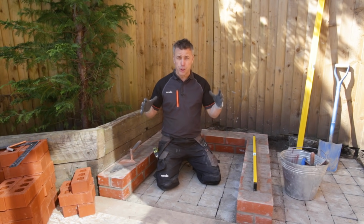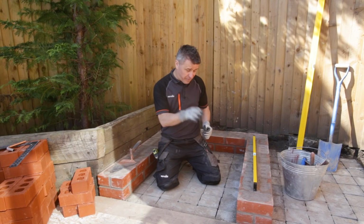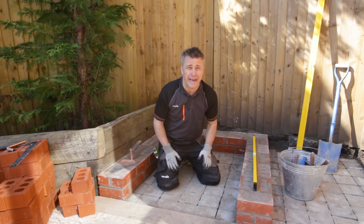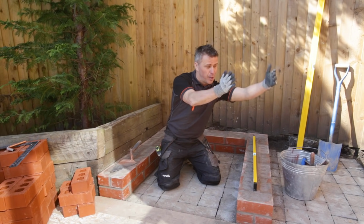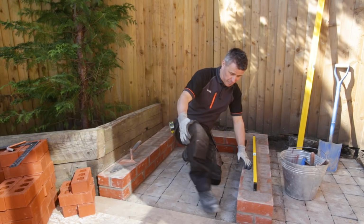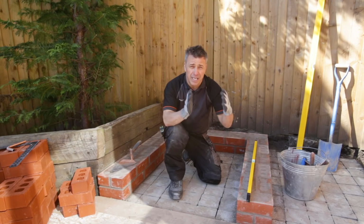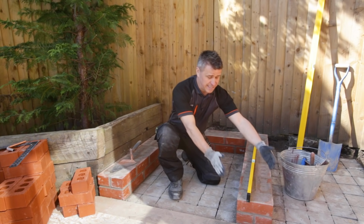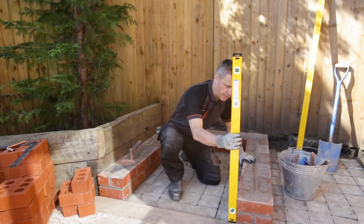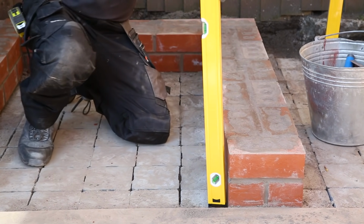So when I'm building a solid structure like this one, but quite small, I always prefer to lay the first couple of courses the day before so they're completely solid and dry. Or else, when I'm trying to build up both sides here and I'm moving bricks and mortar, I end up catching them with my feet or the spirit level and knocking the bottom ones out. And that's what you don't want to do, because it's very important to get all the corners perfectly level. But they're now nice and solid, so I can quickly lay my bricks right the way around.